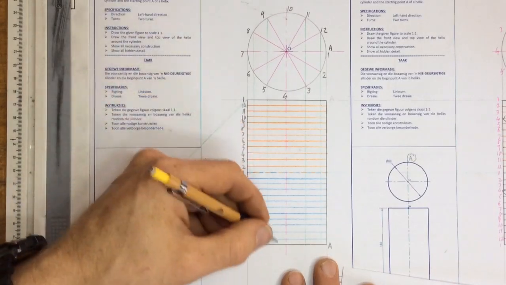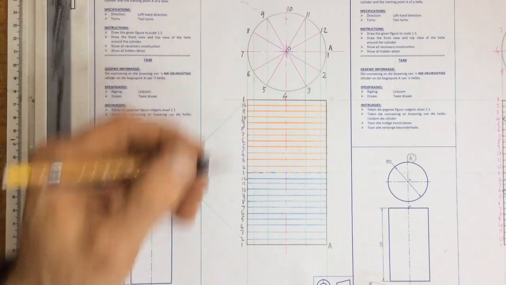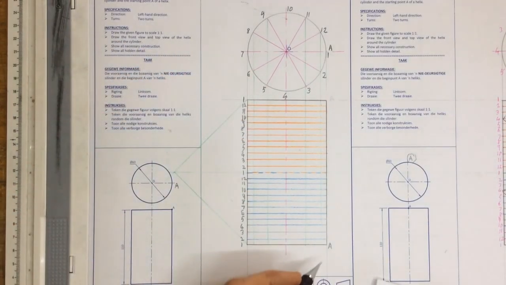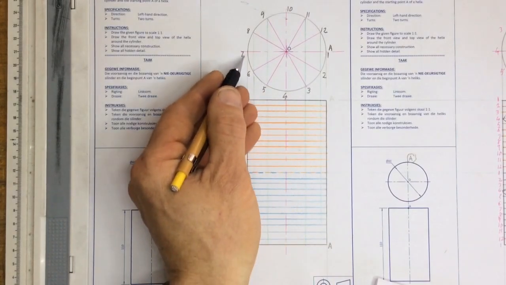Note that I've got these two sections. They're wanting two turns of this helix. So I start down over here and I say, can I see from one to two? Yes, I can, all the way around to seven.